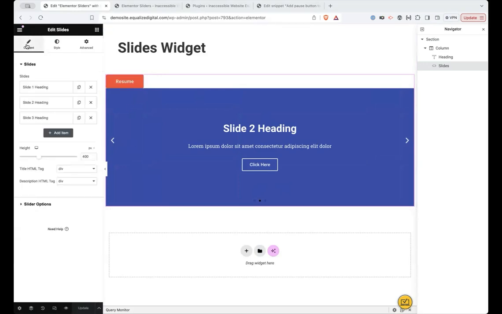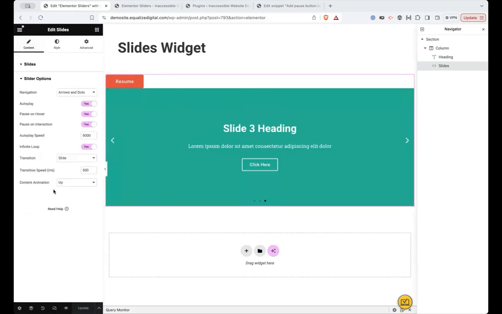It's still moving because I put my mouse over it and I have, back on the content tab, slider options, this pause on hover, pause on interaction. It will pause when you hover it, but when you leave, it's going to tell it to restart again, which will break your pause button. So we are going to make sure we turn those off.